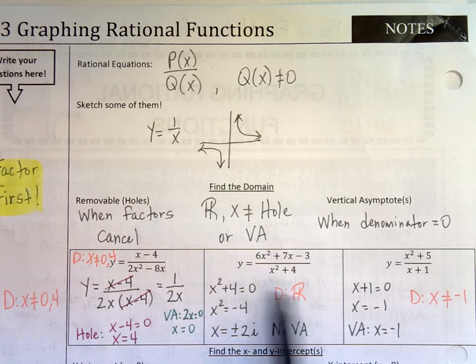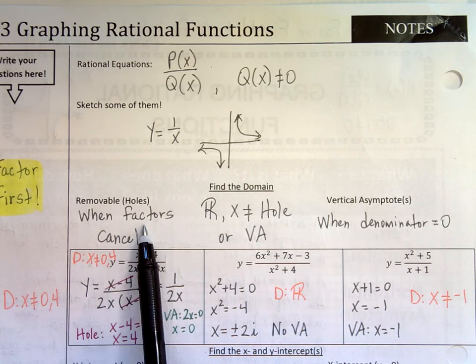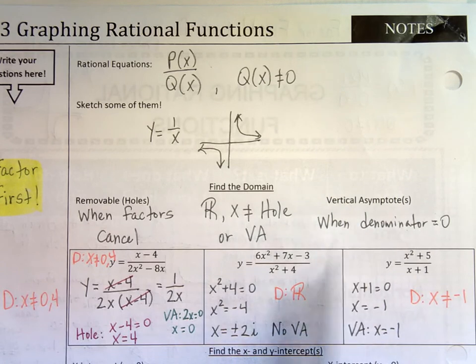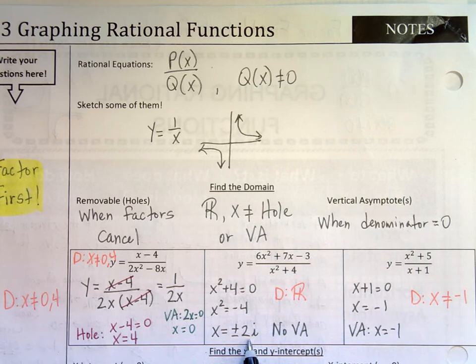Second one, this one, nothing factors. All right, factor first doesn't work. Don't got anything going on with that. So the next thing I want to go for, so there's no holes, in other words. I can't factor it. There's no factor cancellations, no holes. Vertical asymptote, when I set the denominator equal to 0. Well, check that out. I end up into imaginary territory. Well, we're trying to graph this thing on a real coordinate plane. That's not going to work. So there are no vertical asymptotes for this guy. If you get anything that's imaginary anywhere along the line, it's not part of your graph. Well, if it doesn't have a vertical asymptote and it doesn't have a hole, his domain's all real numbers.